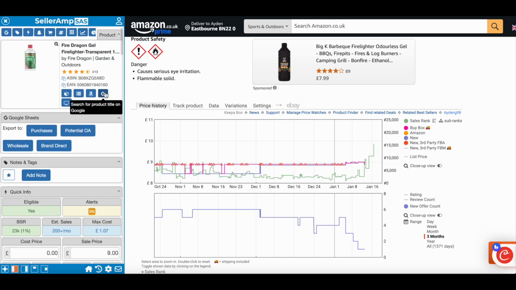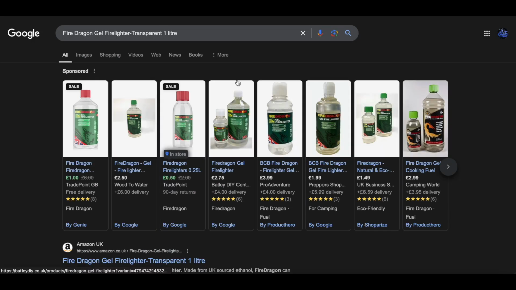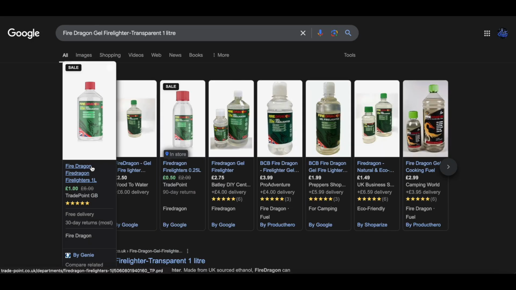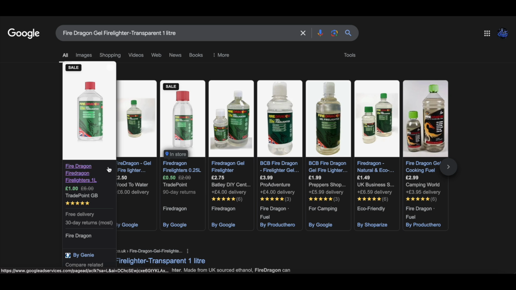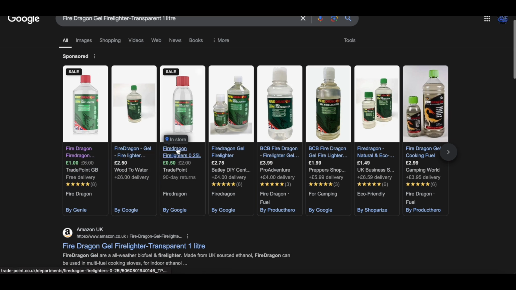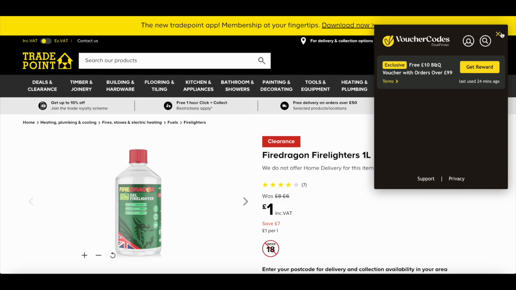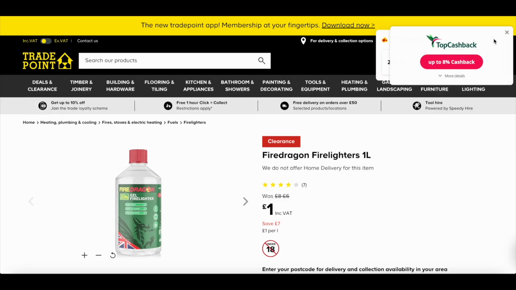So obviously you can go straight into OA and search for the product on Google, and we can have a look and see Fire Dragon Gel Firelighter Transparent 1 litre, and straight away we've been given a result by Trade Point here.